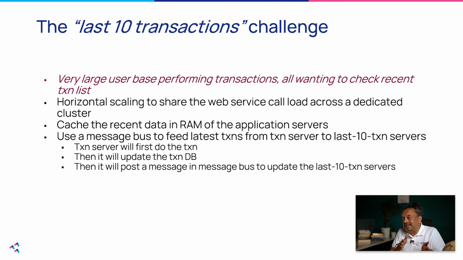We discovered that it is doable even though the classic architecture used for such situations is one where the query hits the database, and we don't know why it is done this way. If you use a cluster of servers to handle just these last 10 transactions queries, you are basically building a microservice. If you use a microservice for this, then you can use a message bus to feed this microservice from the main transaction processing server.